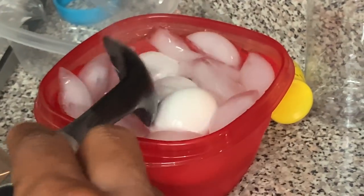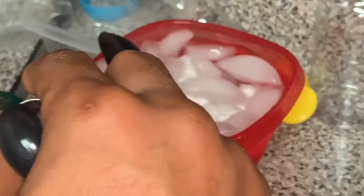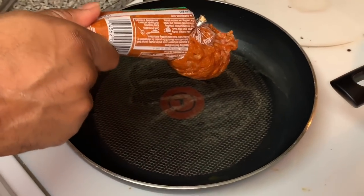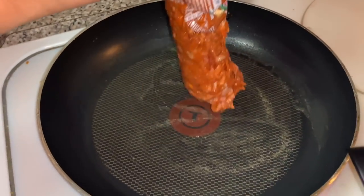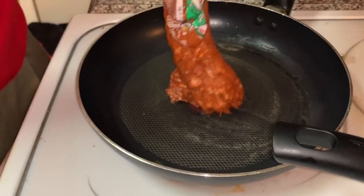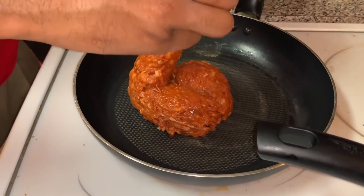So now the eggs are coming out. We're gonna put them in a nice ice bath, and this will stop the cooking so that they remain 6 minute eggs. We got our chorizo. Now, Quang Tran, he used sausage, but I wasn't feeling the sausage link, so I opted for chorizo because chorizo is very good in breakfast.